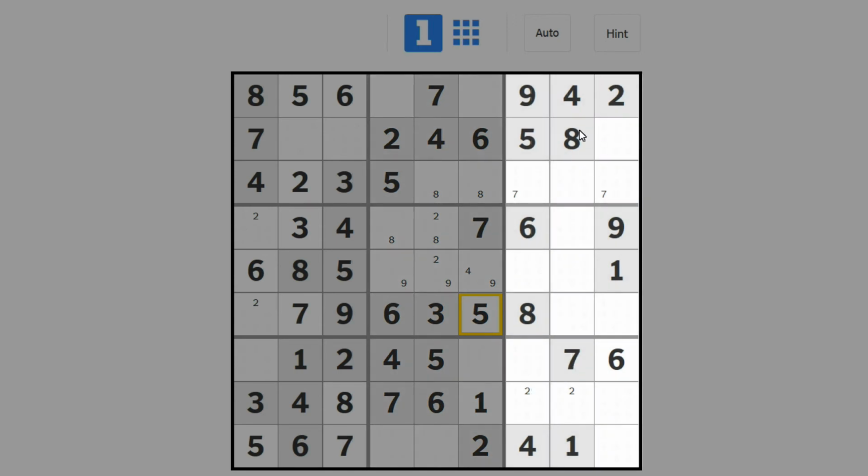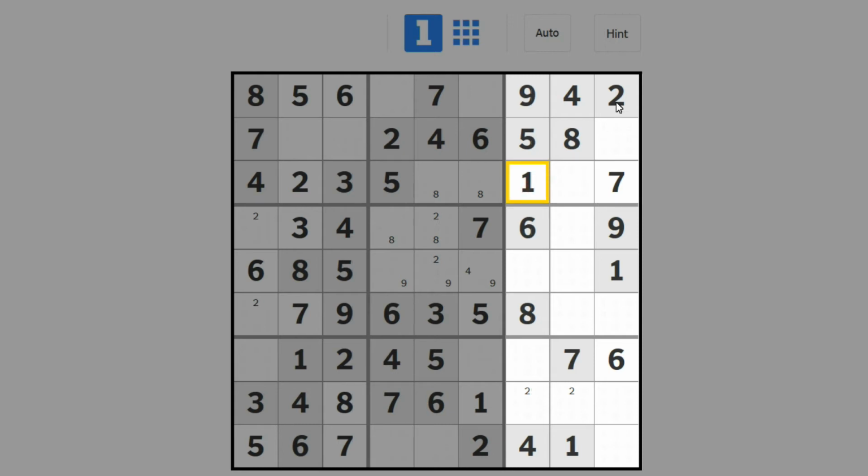This is the right stack. And let's work with the numbers 1 through 9. Okay, we have a 1 here in the center, a 1 here on the right. That means there has to be a 1 in this block, and it has to be on the left. Now I'm about to put in the 1 here, but look at what we see. We see the number 7 can either be in this cell or in this cell, right? But if now I determine that this cell is a 1, then this cell must be a 7. Okay, so now we have the 7s horizontally. 7, 7, 7. Okay, so that was from the number 1.